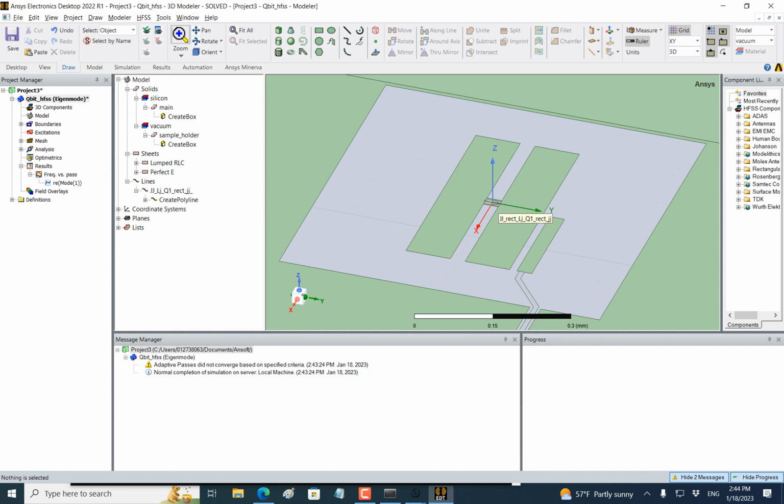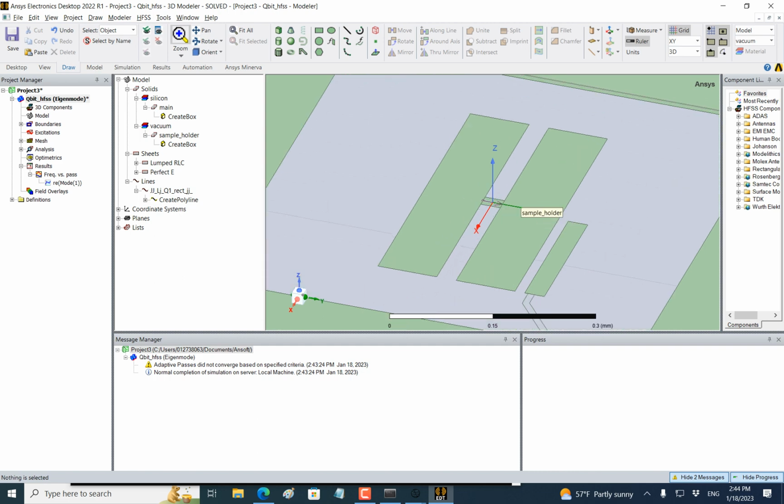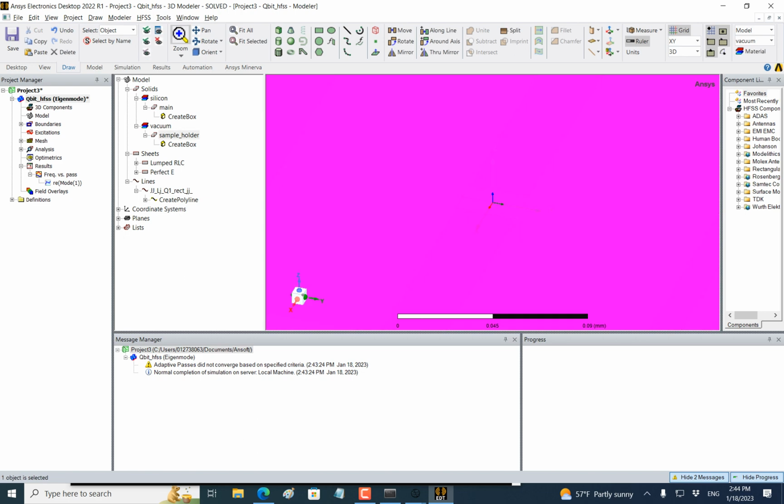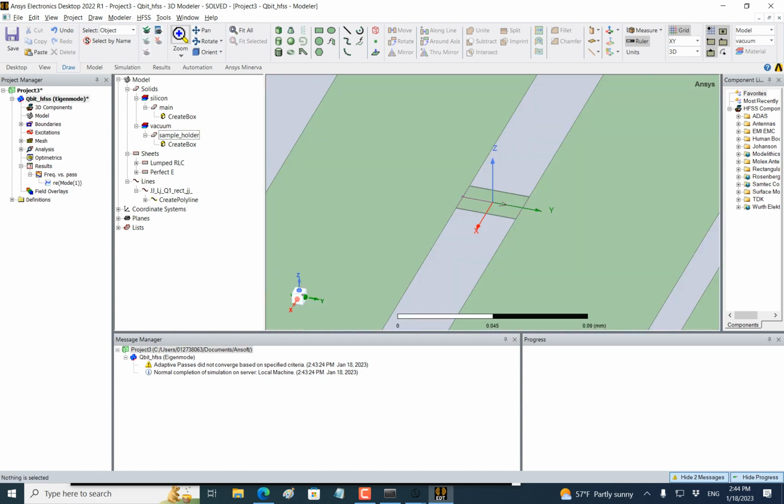The junction is supposed to be aluminum oxide sandwiched by two layers of aluminum, usually, which are the superconductor. But here we just replace it with a metal plate. Let's take a look at what it is. If I click on this, actually it's difficult to click. I need to move it so I see this pink square. Then I can click on it.